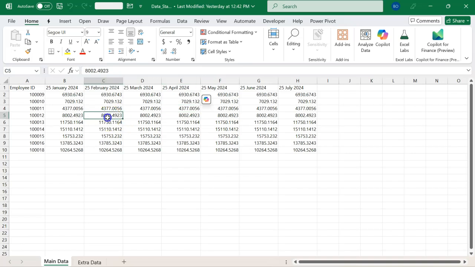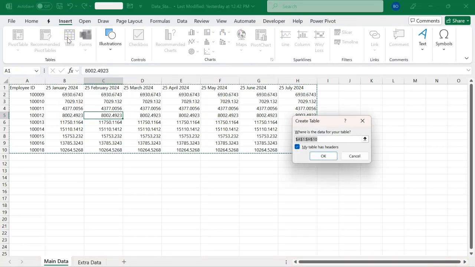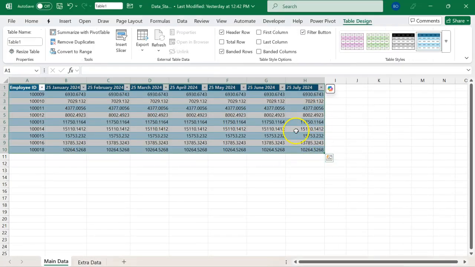So I'm going to stand in any single cell, go to insert, and then insert a table on this range. The shortcut is also Control T. So you can do a Control T to do this. Okay, now we are supposed to name this table basic. So under the table name, you know it's a table when table design pops up here. So on the table name, I'm going to call this basic.